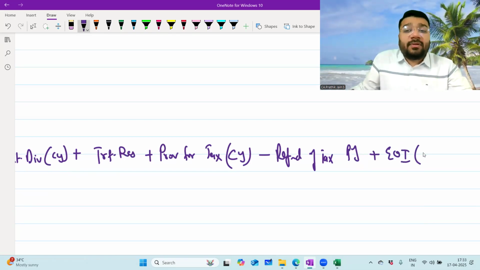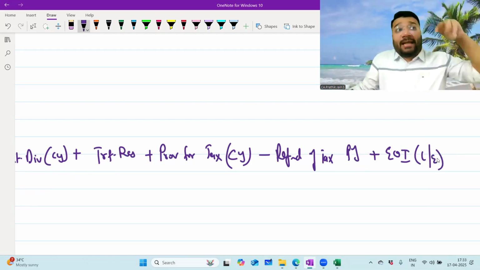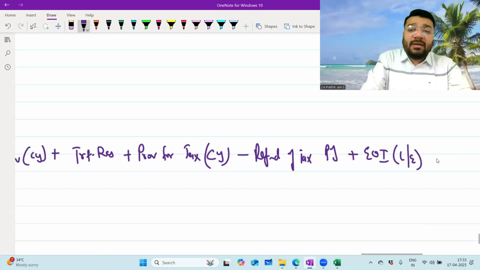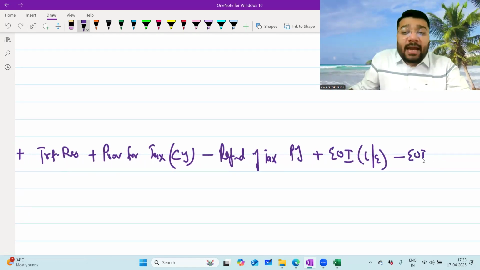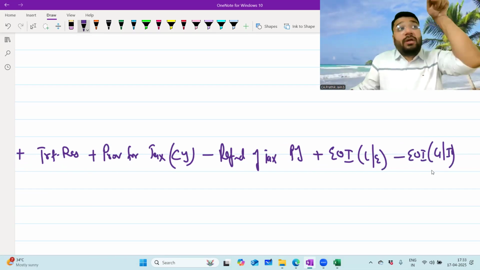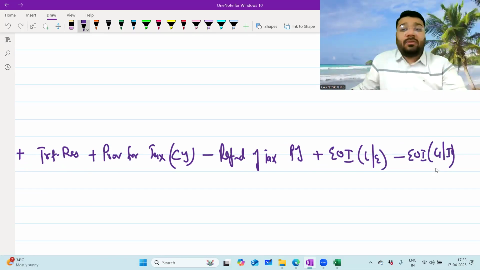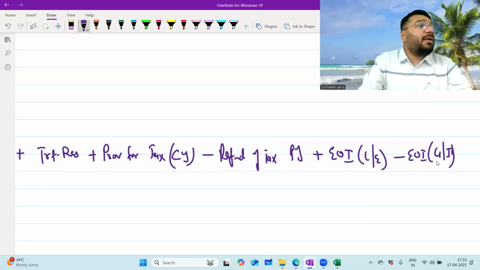Which nature? Loss or expense in nature. Because already it is subtracted. To cancel a subtraction item, we have to add back. Then we have to minus extraordinary item, gain in nature, income nature. Because this is already included in that profit. To reverse, we have to subtract. What will I get? Net profit before tax and extraordinary item.